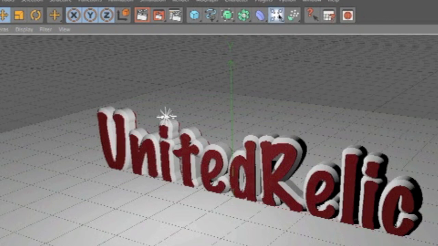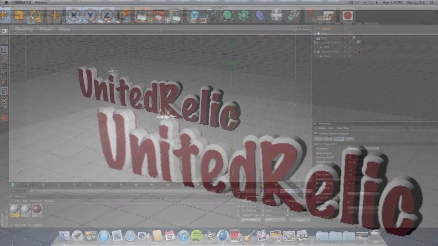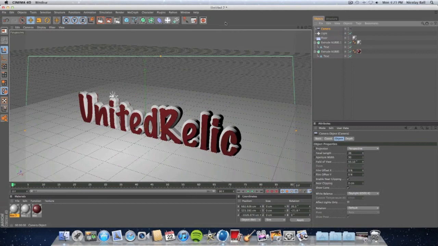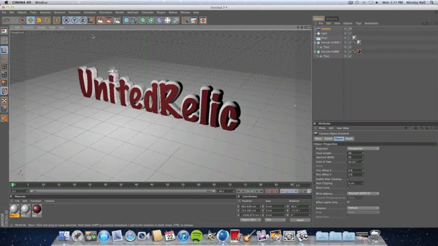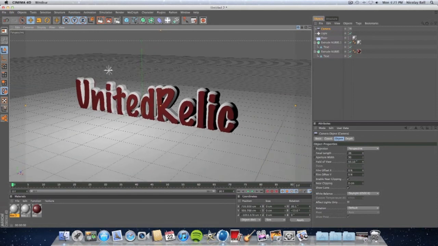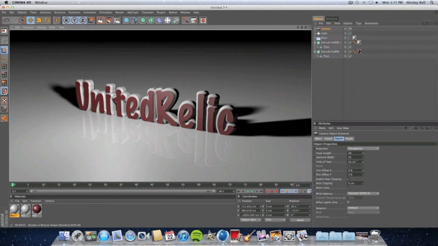So this is how it looks, but now I'm going to add a camera to take your photo. So go up to light here and add a camera, press that camera, and you're going to choose the camera angle you want. You're going to press scene camera. Then you can control the camera over here. Right now I'm going to look at this. That looks good. And you click the button in between those two to make it official.